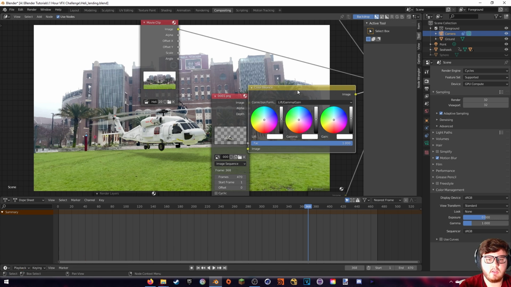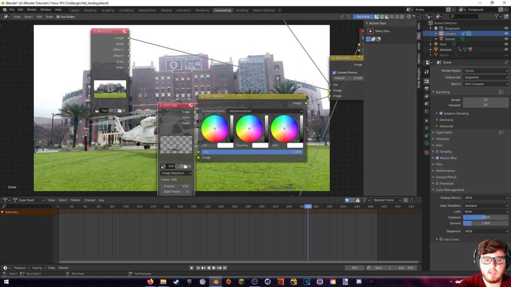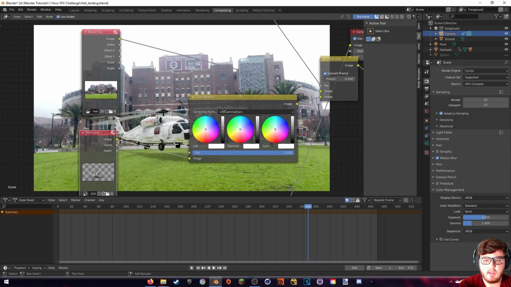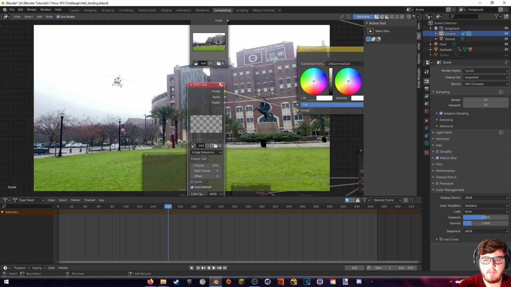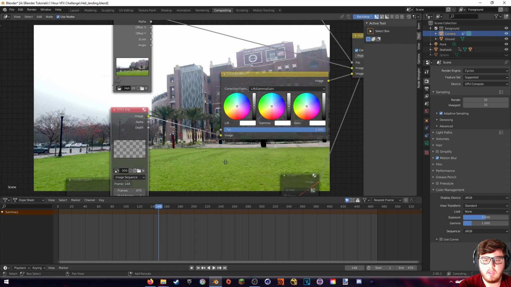Okay guys, so I basically just played around with it until I got something I like. Here is the after, and then here is what it was before. So basically just increasing the gamma and stuff until it looks pretty good. So this is actually where I'm going to leave it. I think it looks pretty good. We can just scrub throughout here just to make sure that we do have our image sequence and everything is looking good, which it is.